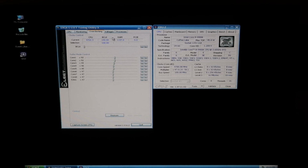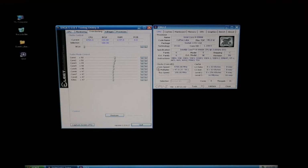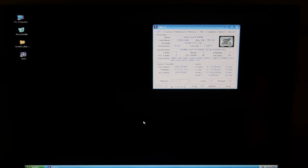So in the overclocking tab, this can overclock the base clock, the core multiplier, as well as the cache multiplier. And in the voltages tab, it can only change the actual vCore as well as the memory voltage. So now if we try to change the CPU clock speed with this ELEET, we can try to increase the core multiplier from 47 to 48. And now we can read in CPU-Z that the clock speed has changed from 4700 to 4800. And if we try to put it back to 4.7, it does it just fine. So yeah, it works correctly. So this is definitely ready for overclocking. So that is pretty much it.